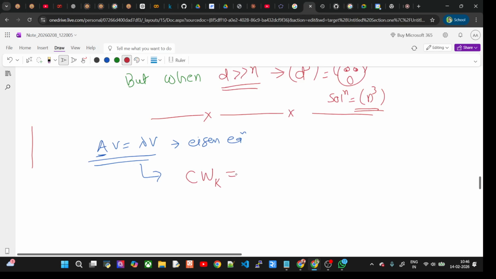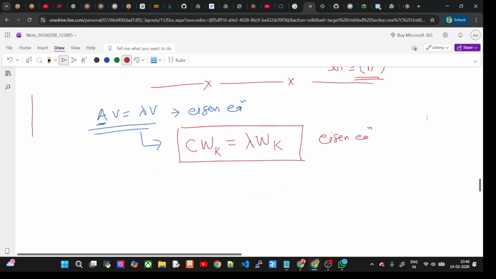And what is lambda? That is the same eigenvalue. v is also the same wk, that is our famous eigen equation. This is the eigen equation. So what I am doing now, I am just replacing each part. You know what C is, because we just now said C is equal to 1 over n X into X transpose. We just figured out this equation earlier.